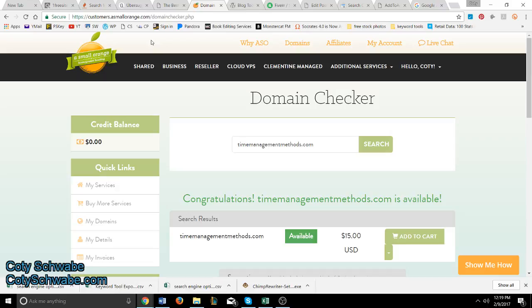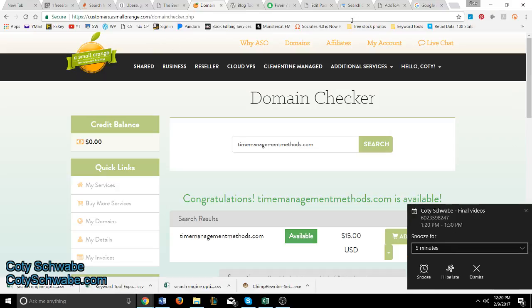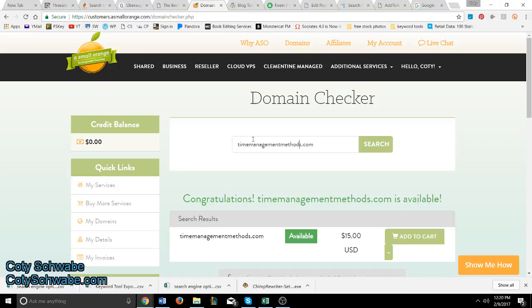Now, there are ways where you can get a ton of links from providers, or scraping people, or putting comments on other people's sites, or whatever. That stuff exists. I'm not going to mention all of that. Basically, the only thing I'll say is that you want to get links to your website that have the text of what it is that you are. So if it's a time management blog, you want to get links to your website that say stuff like time management methods, time management training, whatever. Keywords that are the keyword you're chasing or similar ones, you want to get links back to your site that basically say those things.